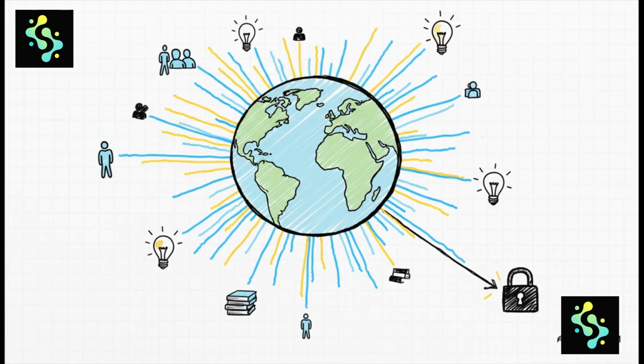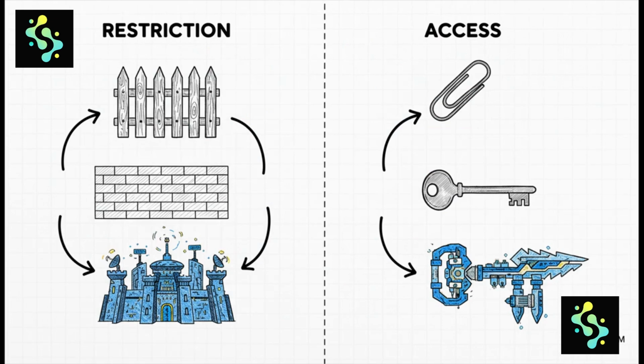So why does all of this matter? Well, because ultimately, it's about a fundamental principle. The internet was designed to be a tool for connection, for sharing knowledge. Letting a simple filter or some restrictive policy block that access, well, that goes against the very spirit of the web. And make no mistake, this is an ongoing battle. As the tools to bypass restrictions get better and better, the tools to create those restrictions get more and more sophisticated. It's a constant digital arms race.